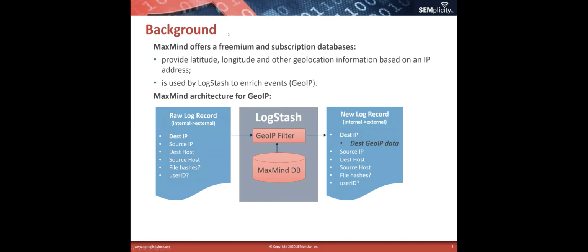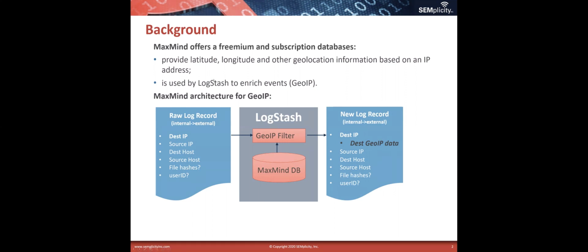Let's talk a little bit about the background for those of you who may need a little bit of an introduction to MaxMind. MaxMind is actually an interesting company. It's been around for a while. What they do is they aggregate information on connecting IP addresses to latitude and longitude and other geolocation information. If you've ever seen an application that tells you where an IP address is coming from, probably MaxMind is behind it. Everything they do is based on you have an IP address and it tells you where that IP address is, as far as it can tell.